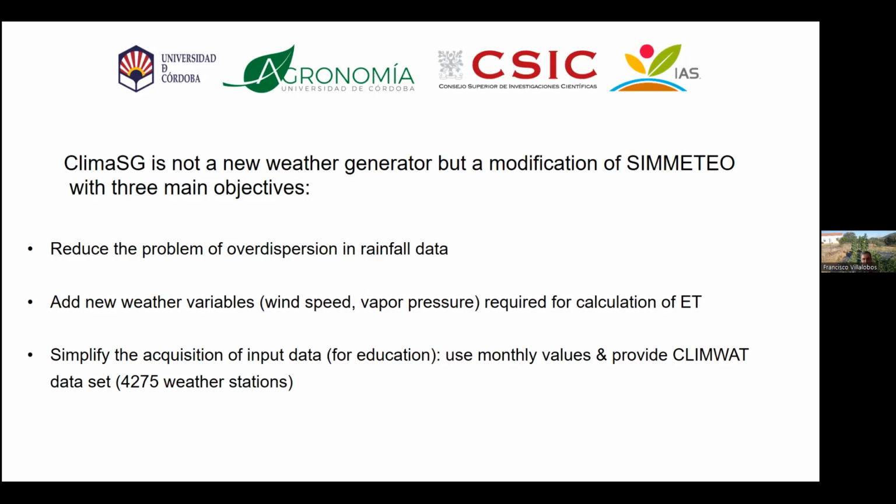Basically, for education purposes, many times we need to be able to access weather data in different parts of the world. And to facilitate the students with that, we thought it would be nice to include the database of CLIMWAT from FAO that has more than 4,000 weather stations and provides the monthly values which would serve as input data for the program.